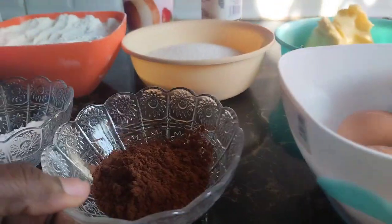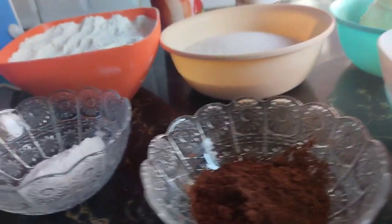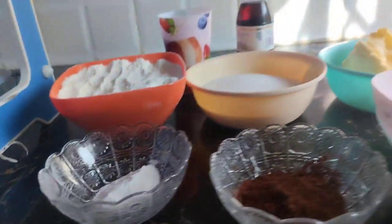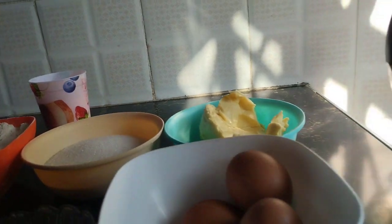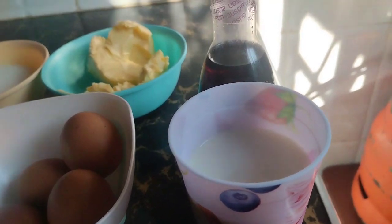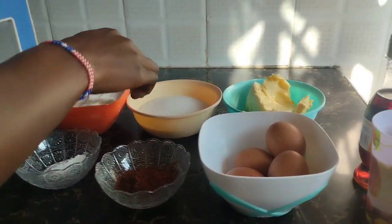Then we need cocoa. I said vanilla chocolate, so we need cocoa. We need 1 teaspoonful of baking powder. Then we need vanilla essence. And finally, we need 1/2 cup of milk or a glass of milk. Yeah, so let's do this. Let's bake, guys.